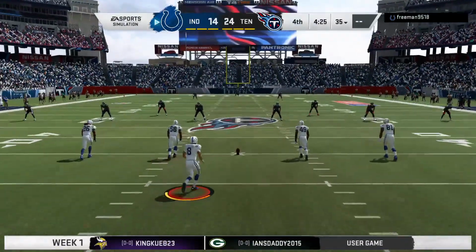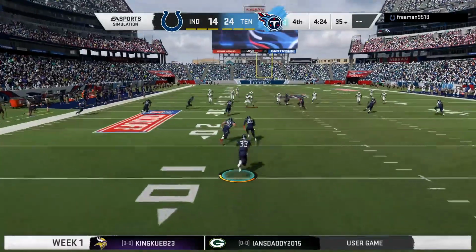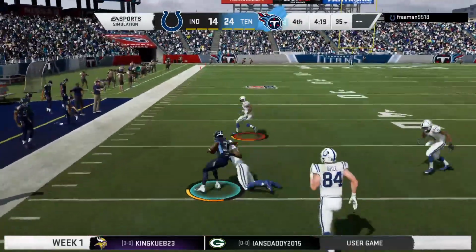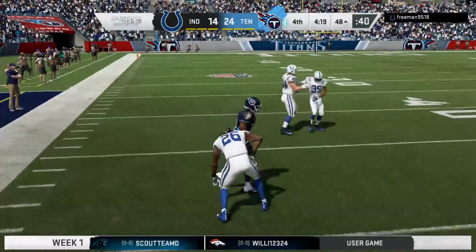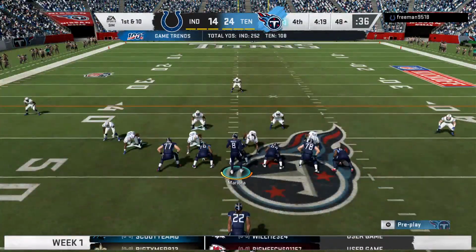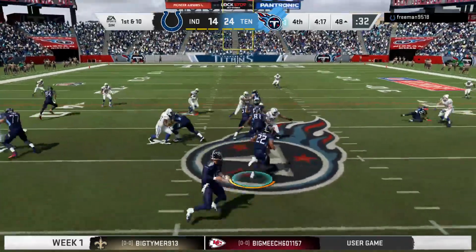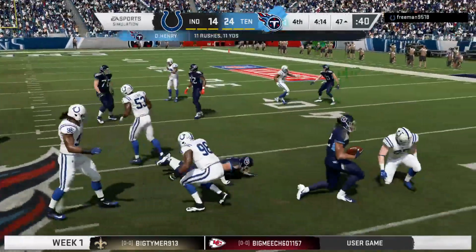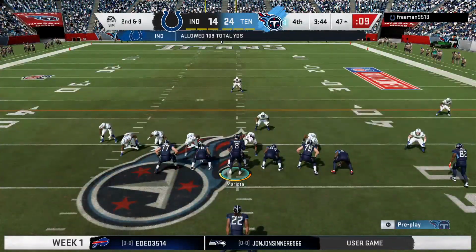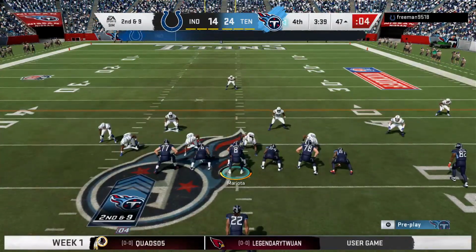So the lead back down to 10 as things get a little more interesting, and the kick is away. This one taken just inside the 10. And he'll return this one all the way onto the other side of the field. Now that's the kind of return that warms the heart of a special teams coach. He'll be pushing us next time, Brandon, to make sure his guys are introduced to the starting lineups. These guys have such an influence on every game. The unsung heroes, remember, they have their own meetings, their own practice time, heck, their own spot on the bench in order to be ready to play each and every week. 47-yard line.